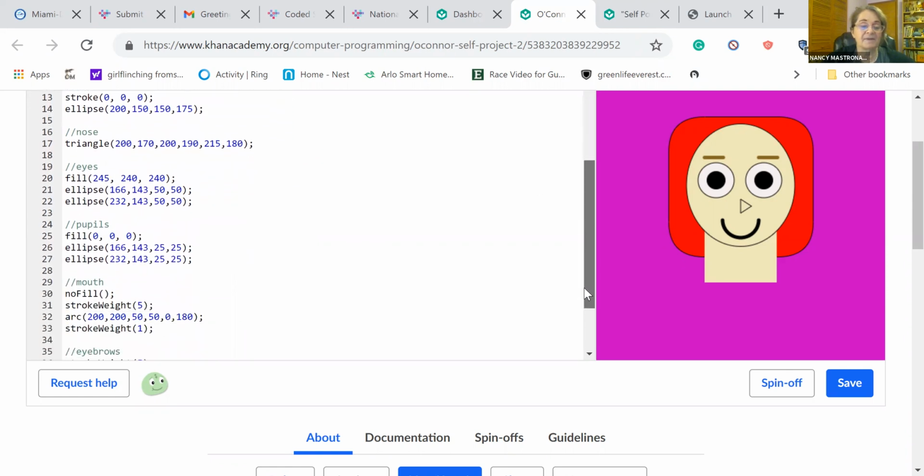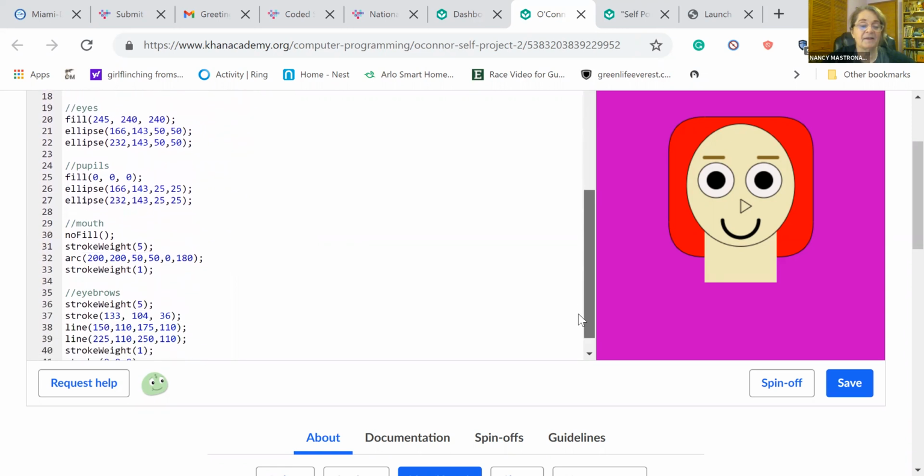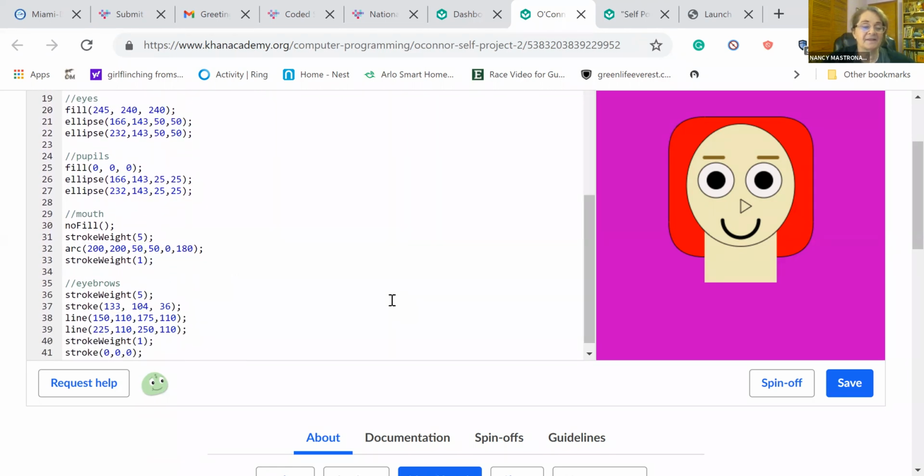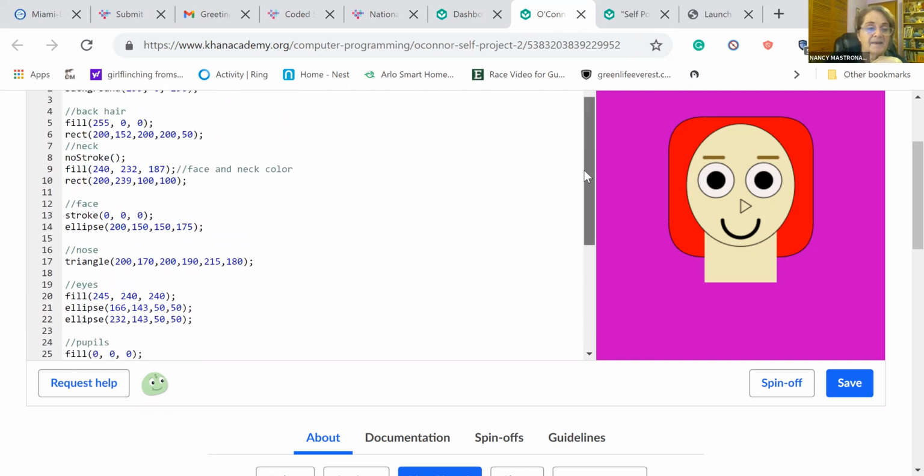So I could just come down here and find the fill that was for the color for the stroke. Okay, and scroll back up here. I'm copying that and I'm going to paste it in here.